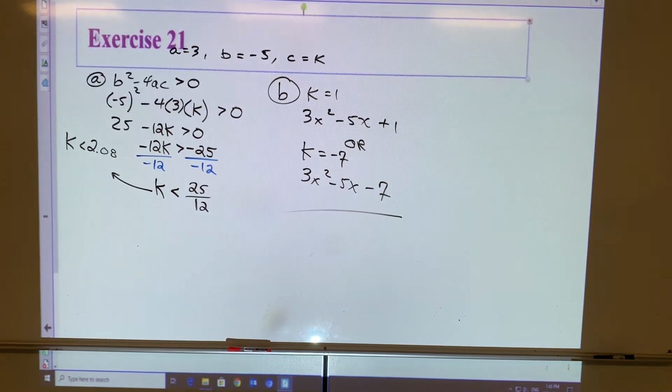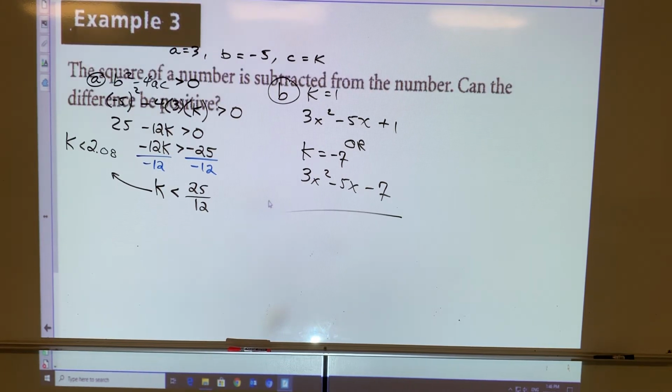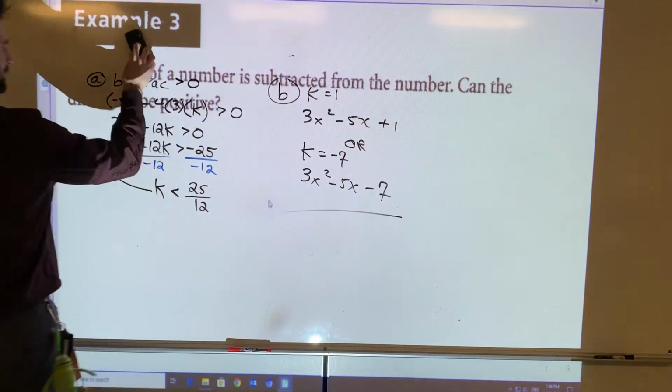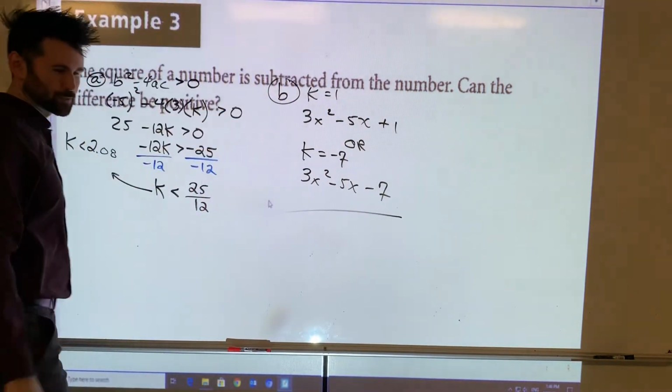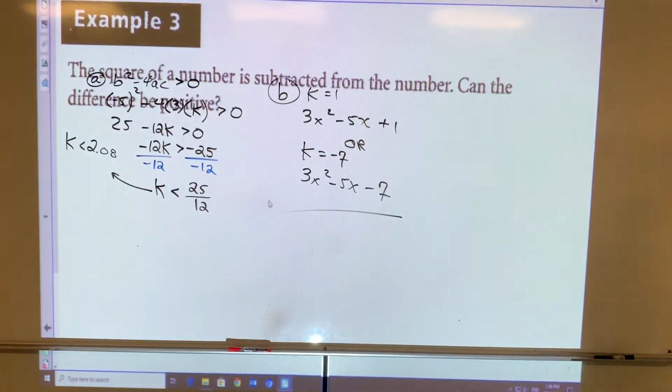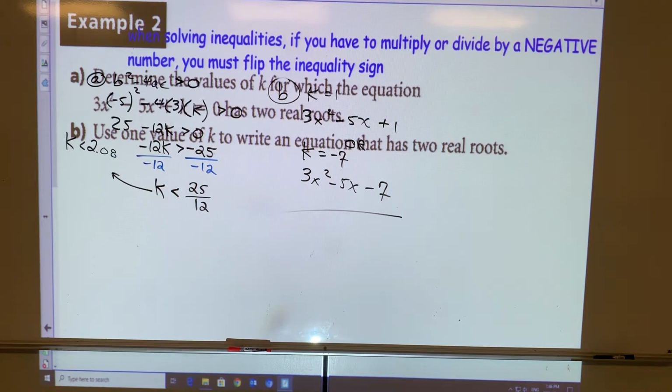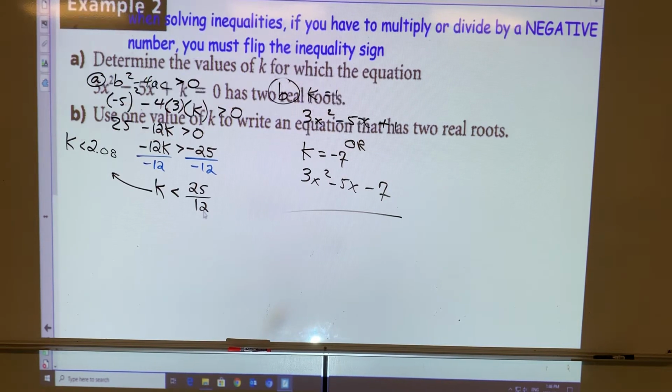Oh yeah, this is the famous question, the wordy problem. Let's do the wordy problem. Hello, I had a question about it. Oh, sure. What's your question on this one before I erase it? So the K is 2.08. How did we get positive 1 and negative 7?